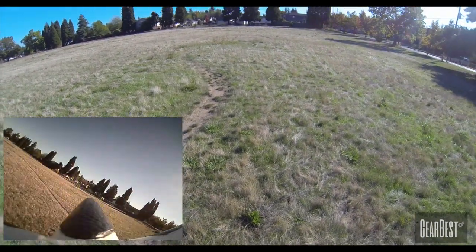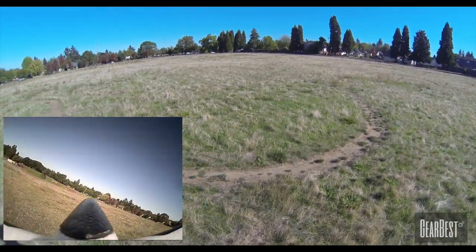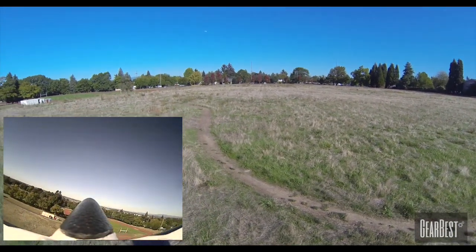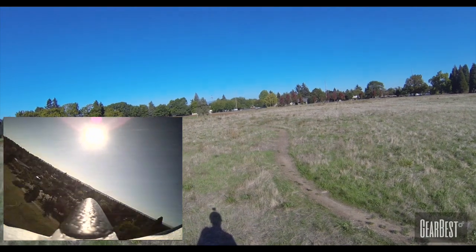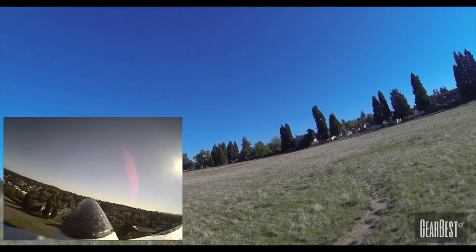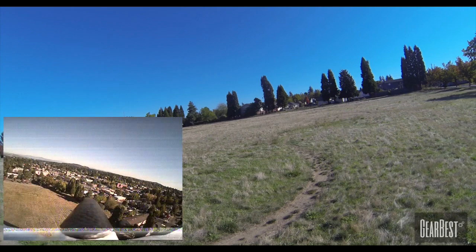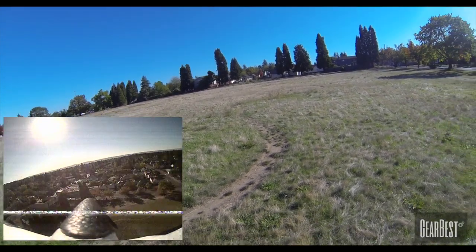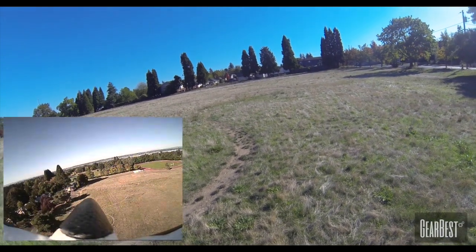Now what would really be nice on this airplane is a little long range setup. There's a new module coming out from Eagle Tree, and you can put a little mini long range flight controller on here with return to home, GPS, and all that good stuff. I'm not sure if it'll fit on this plane yet, but we'll find out. I don't plan on getting rid of this plane. I plan on keeping this one.